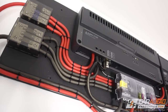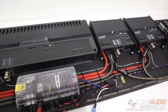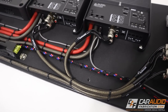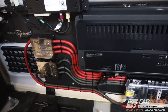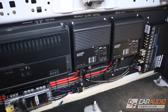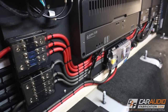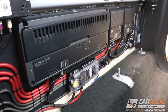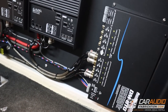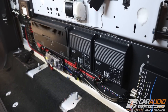New Concepts has a wide variety of power wire and power distribution parts that are perfect for wiring your car audio system. I used them to completely wire the amplifier rack I made for this build, and I've used them for many years long before I started the channel and have always been happy with their quality and value. If you want to see my video on that amp rack, come on over to the channel and check out New Concepts at the links down in the video description.